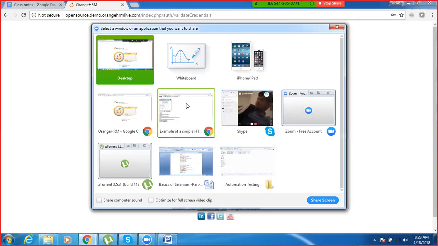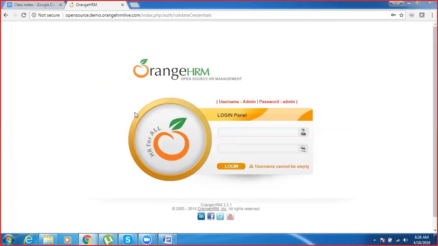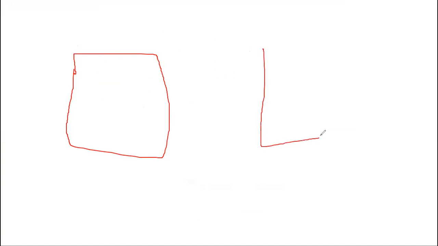I have one whiteboard. In here you can see this is my script, and this is my application under test, AUT. That's Orange HRM.